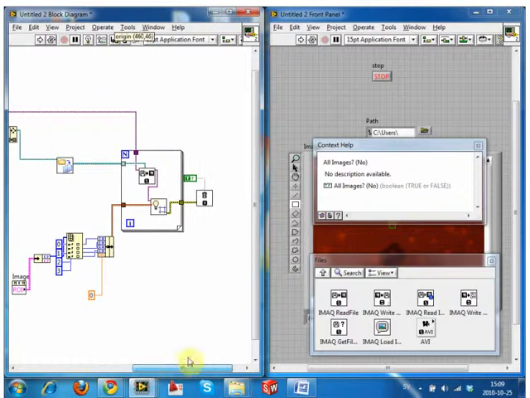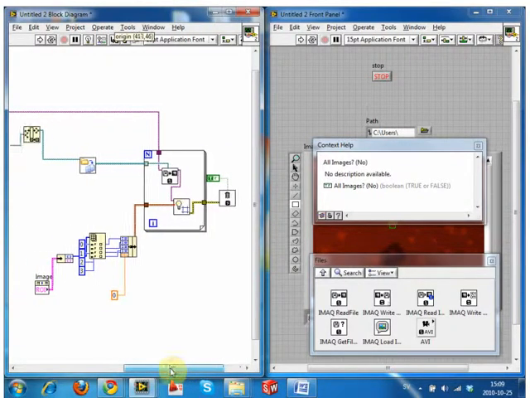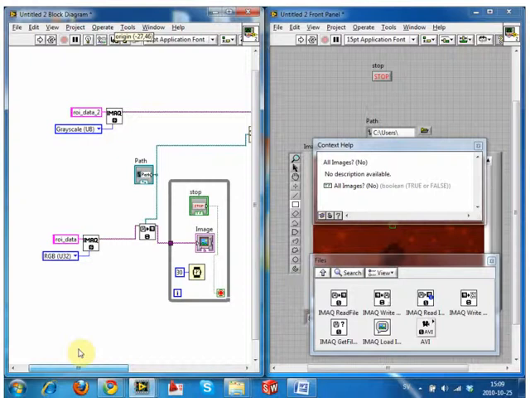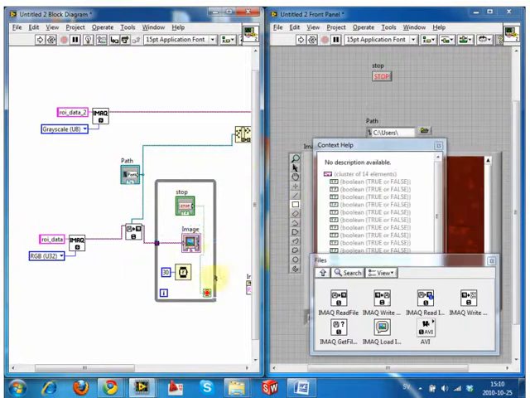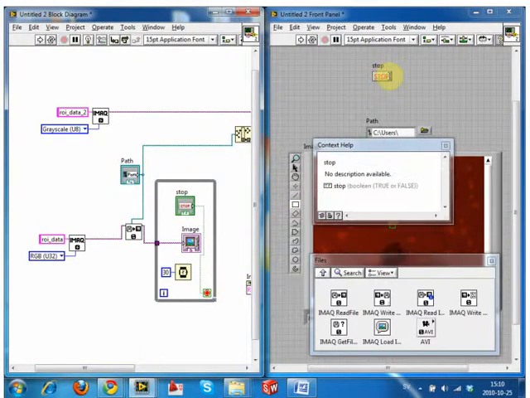Okay, so if we go from left to right now, we're opening an image of a particular file path. We're displaying that image in a loop until we finish drawing our box. Then once we hit stop, or we can rename this whatever we want, it finishes this little section and then keeps going.